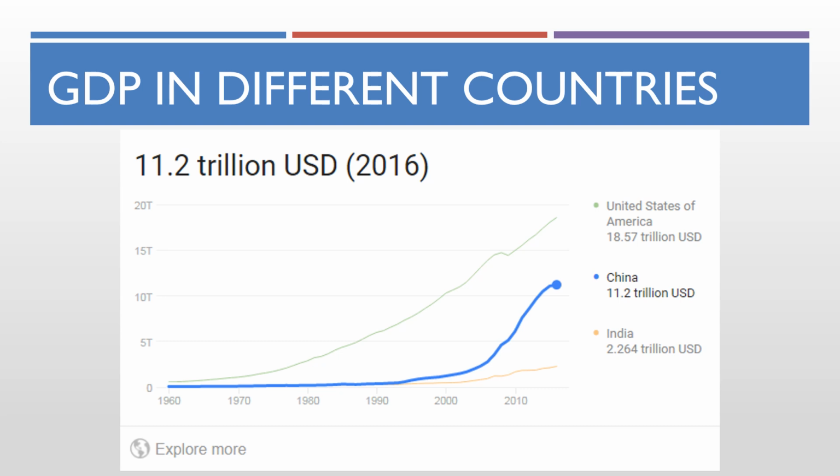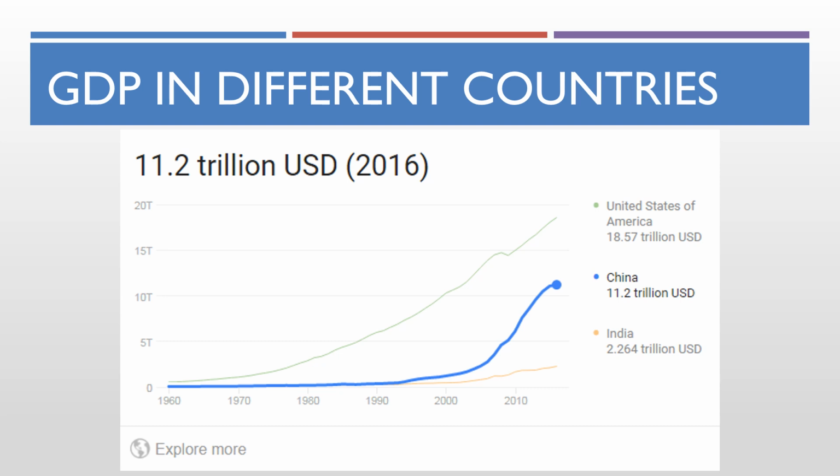Now we have talked about some of the most important things in the macroeconomic study. We can actually try to take a look at some of these measurements, right, over time. So this is basically a little bit outdated, but I think it brings out the point of why the study of GDP is important, right? So this plot right here demonstrates three countries' economic conditions by the GDP values. So we have the blue line right here is China, and the green line is the United States, and then India is yellow.